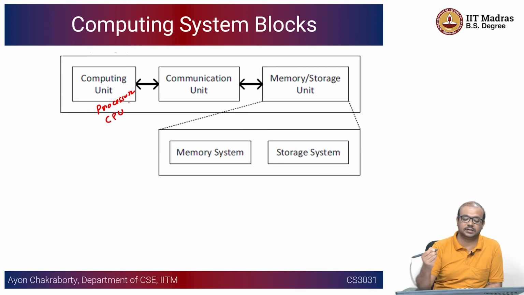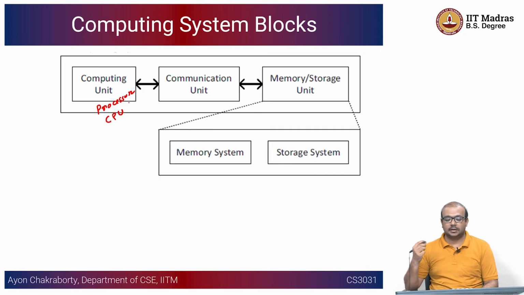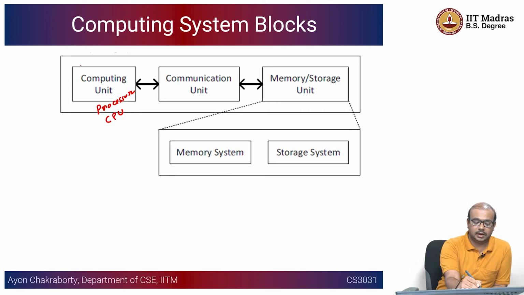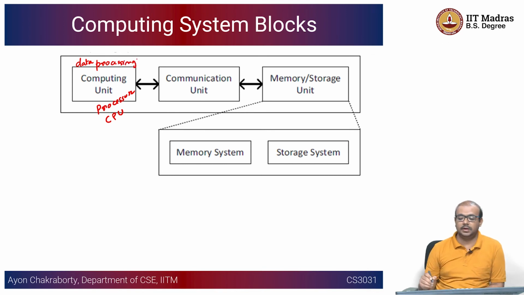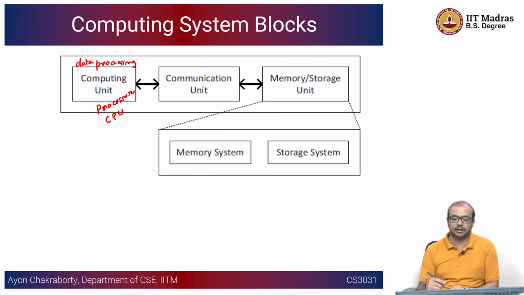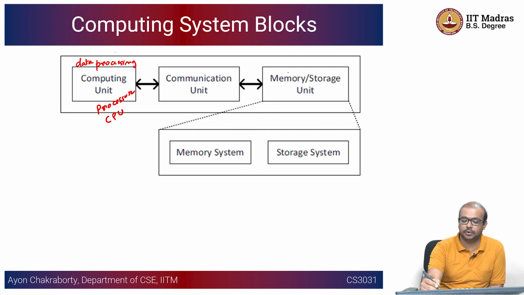Often you have all come across this term CPU. That is the unit that actually processes data, so this is data processing. Then you need a place where you want to have the data stored. Before computation you want to read the data from that store, and after your computation has been done you want to save the results, the processed data. So this is called a storage unit, for data storage.